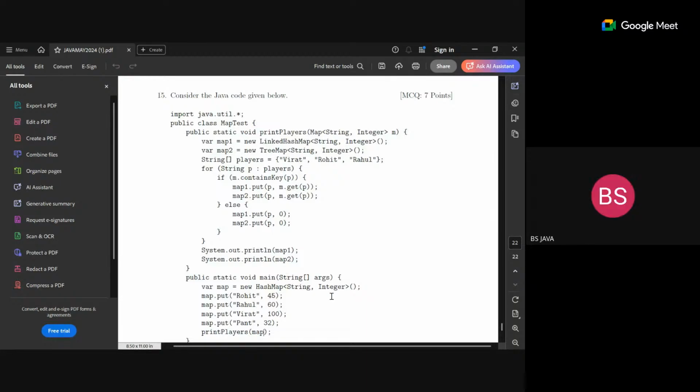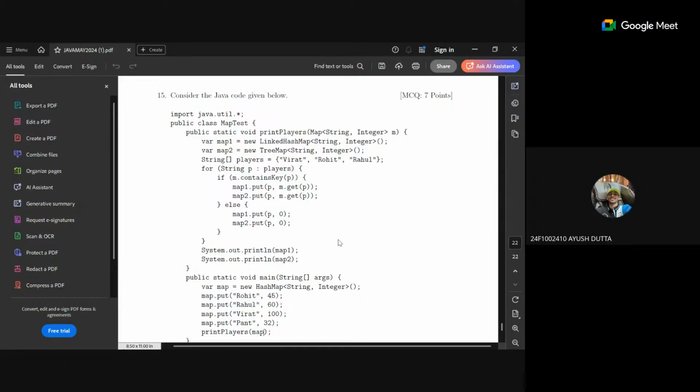Instead of writing linked hash map, we can just write var instead of writing hash map string and integer map equals. It's nothing but a keyword, they are just using it as var, that's it. Right, got it. So that is just syntactical. It's for local variables. Okay, yeah, got it.